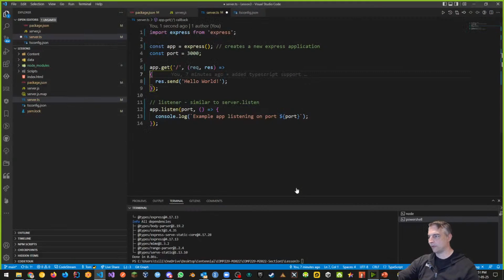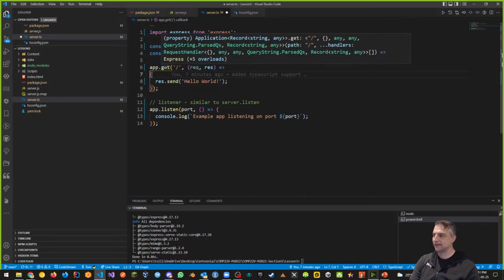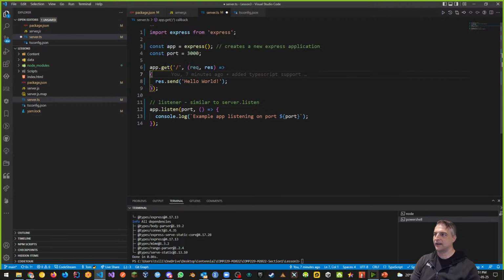Let's go back to our code for a second to talk about what that is. I'm going to do app.get. Remember, when I do get, it's getting some kind of environment variable. And what this environment variable is, when I do app.get this, it's getting a route, a standard route. Remember, this is the default route for my application.